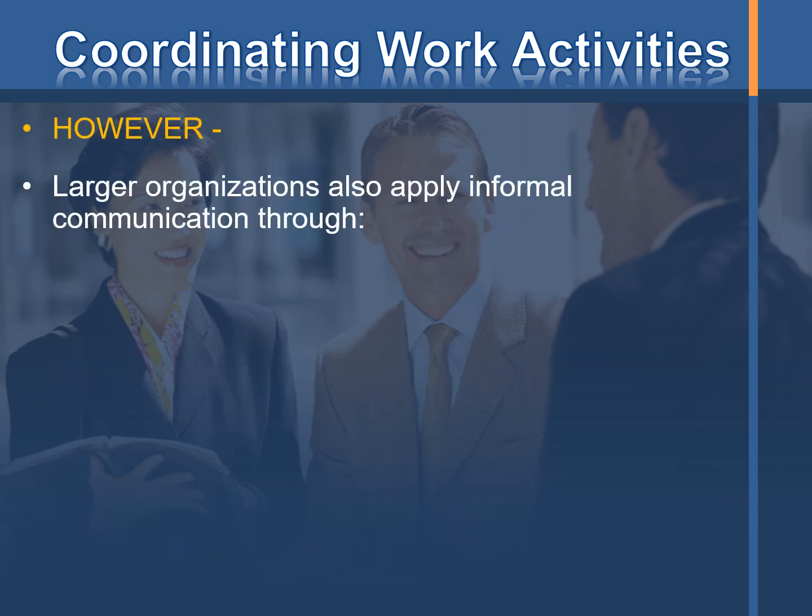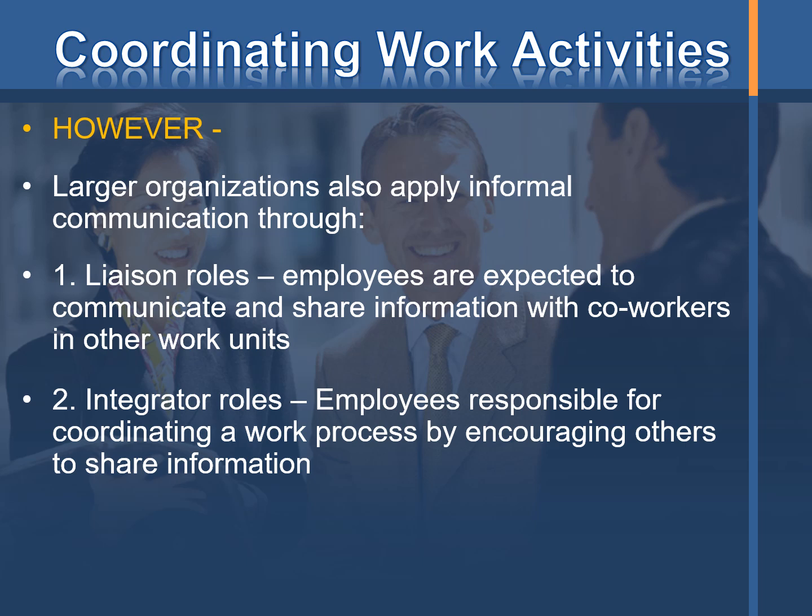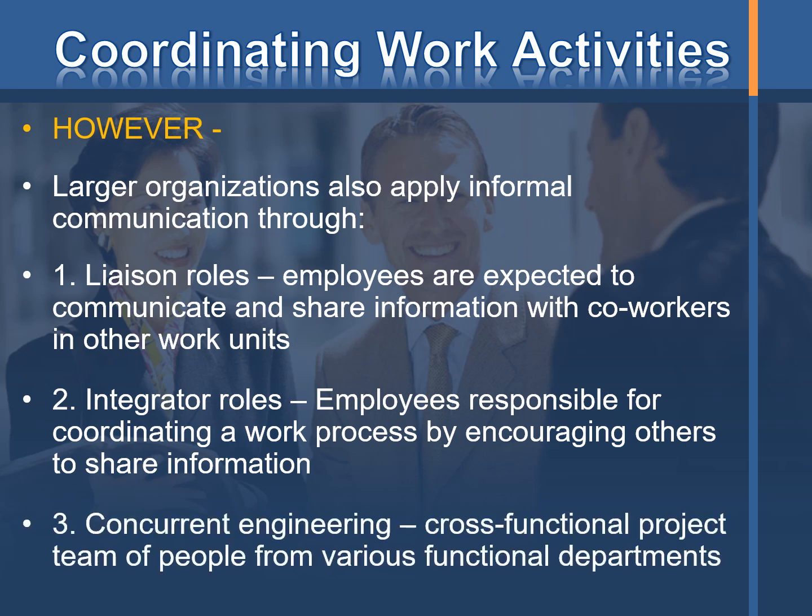However, larger organizations also apply informal communication through, one, liaison roles. Employees are expected to communicate and share information with coworkers in other work units. Two, integrator roles. Employees are now responsible for coordinating a work process by encouraging the others around them to share their information. And three, concurrent engineering. A cross-functional project team of people from various different functional departments within the organization.